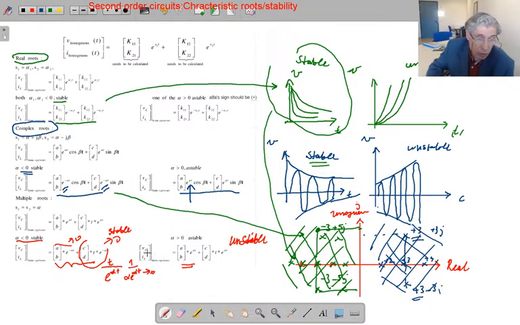It is true for the multiple roots as well, because for multiple roots bigger than 0, it is unstable. So it is on the right hand side. The conclusion is that if the characteristic root is on the left hand side of the complex number plane, the circuit is stable. If it is on the right hand side of the complex number plane, then the circuit is unstable. So that's the end of this video.